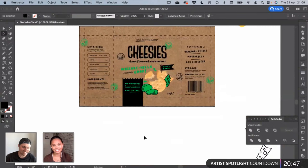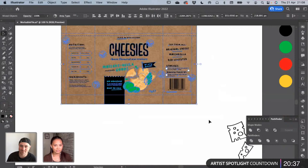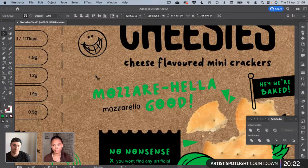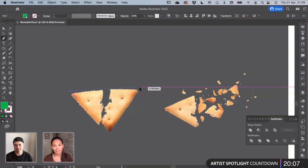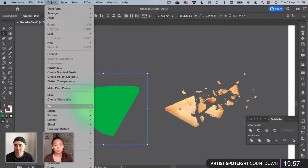How does Christina find the right contrast for colors for a branding project? I think it's a lot of playing around with it, trial and error, having a look. Even with this right now, I'm not 100% sure on the green, but I think it works on everything else. It's just not the clearest to read on the cracker. But we can have a look at that after we've done this one. It's a lot of trial and error, seeing what works best. And if you can, print it out and see how it looks printed, if it is a printed project. With just branding projects, I try out a few options.